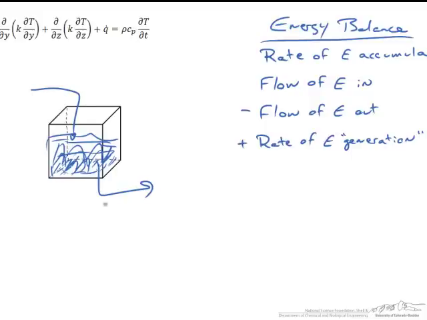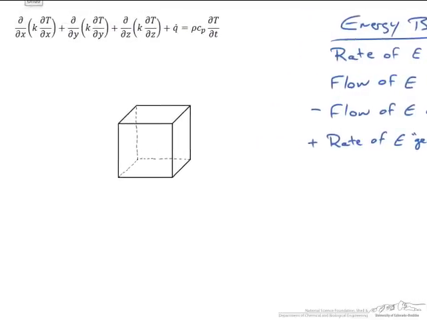We've got energy entering the system and energy leaving it. So energy can get into and out of the system by the flow of heat. So if we look at this box and think about all the ways that energy could flow into and out of the system, it helps to define a coordinate axis, where we've got the x direction in the horizontal direction, the y in the vertical direction, and the z direction into and out of the screen. So if we look at our control volume, we can define a few points. For example, we've got position x right here, and a position x plus a really small amount, x plus dx, on the right-hand side of the cube.